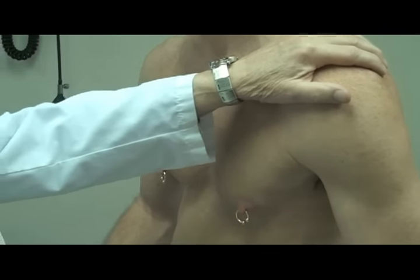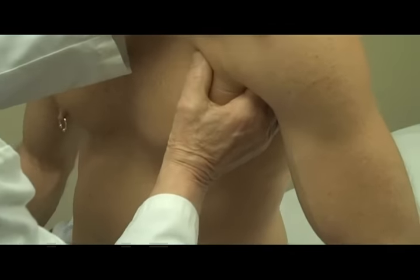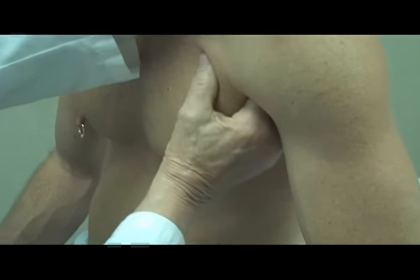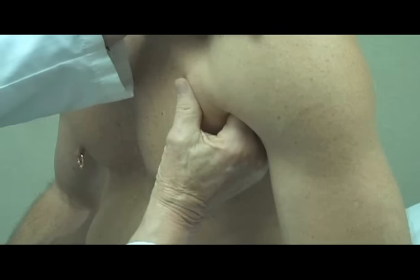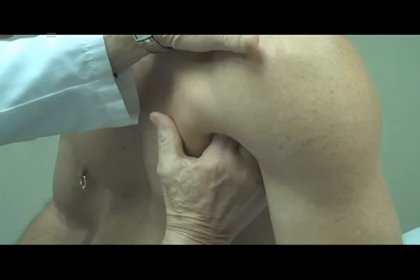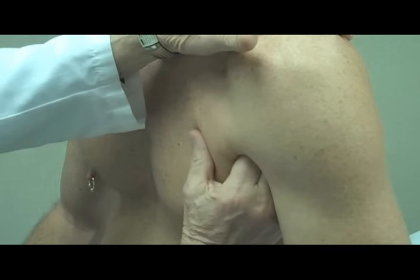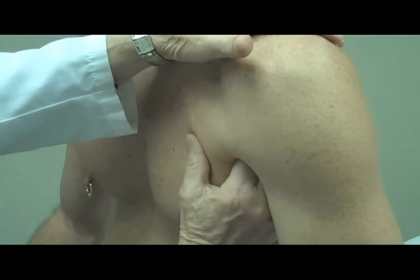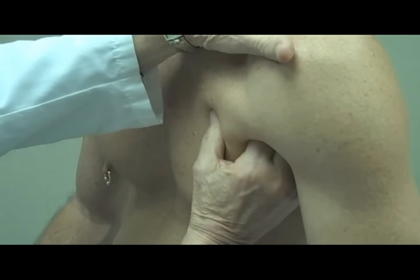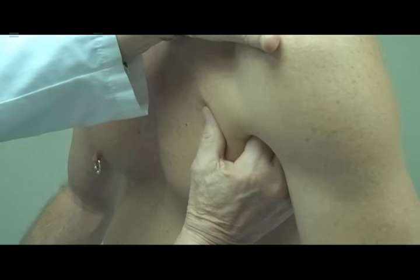The way I do it is I put my hand on the shoulder because I don't want the patient to withdraw — some patients are very ticklish. In others, it hurts and the tendency is to withdraw or tighten up. Patients are often very concerned because they sweat, and that's normal. If you're a doctor, you accept that and wash your hands afterwards. You go way up into the apex, which is uncomfortable, and then draw down along the chest wall.